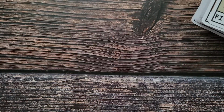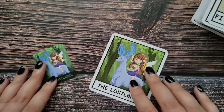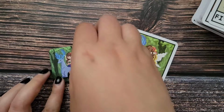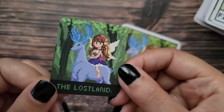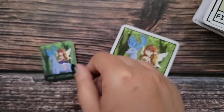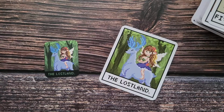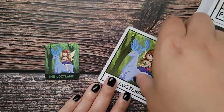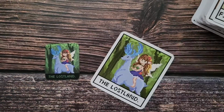Same here. Also, it does come with these super, super cute additional cards. The Lost Land. I'm not sure what it is, because they don't have, one, a little white book. Two, there was no real description. It's just an additional card. So you can kind of make up your own meaning for it. So that's really cute. I love that.